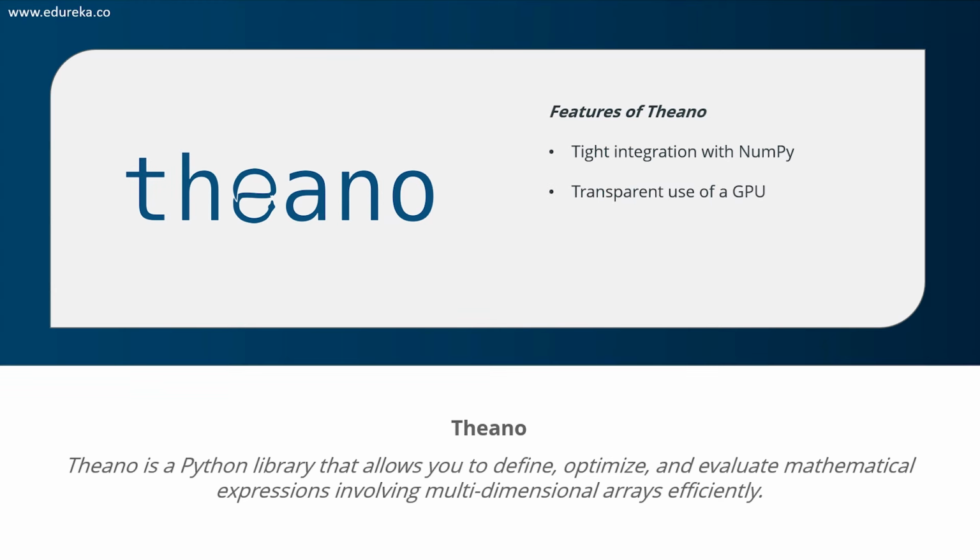Transparent use of GPU. Performing data-intensive computations is much faster with Theano because of its use of GPU. Theano also lets you detect and diagnose multiple types of errors and any sort of ambiguity in the model. So, guys, Theano was actually designed to handle the types of computations required for large neural network algorithms. It was mainly built for deep learning and neural networks. It was one of the first libraries of its kind, and it is considered an industry standard for deep learning research and development. Theano is being used in multiple neural network projects, and the popularity of Theano is only going to grow with time, right? A lot of people haven't heard of Theano, but let me tell you that this is one of the best ways to implement deep learning and neural network models.